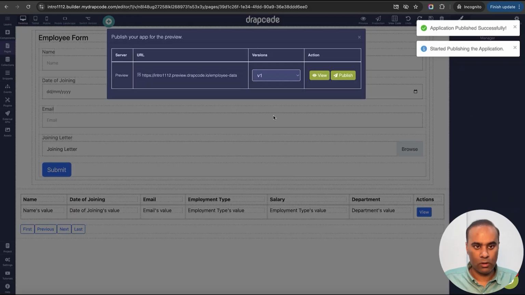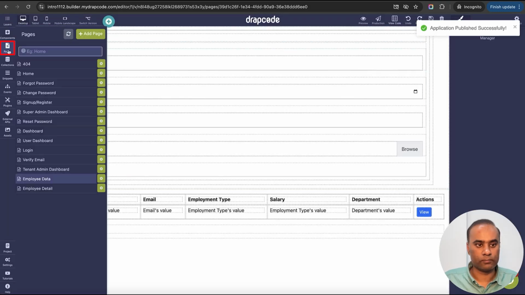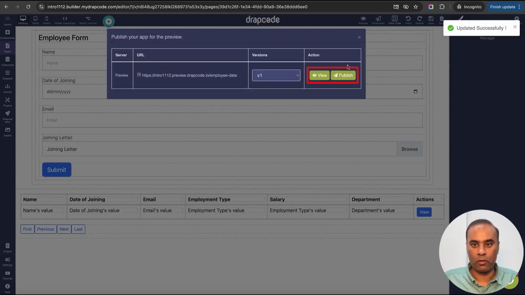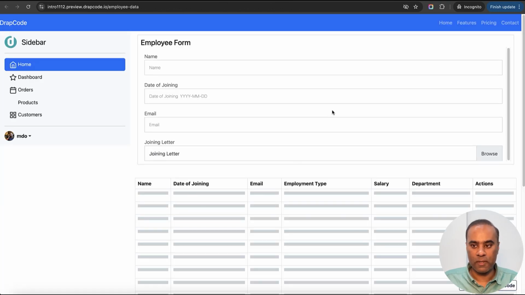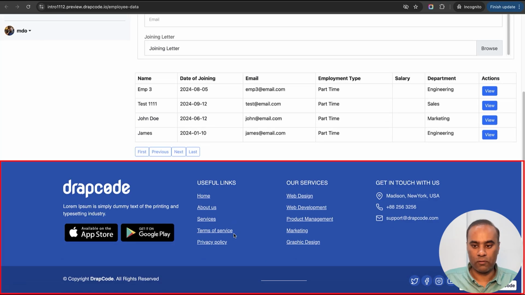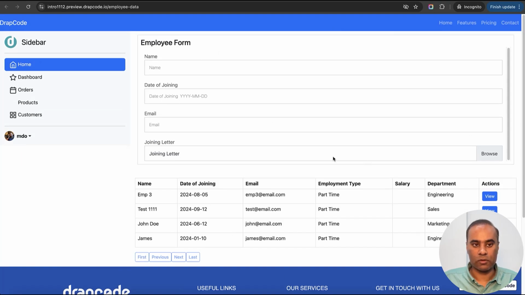Now let's add the layout to this page also. So I go to the advanced setting, and I say layout. Layout means basically the outer structure of the page, which you want to apply on several pages. I update, now I go to preview, publish the changes, and then view again. So now this page has also taken the header, sidebar, and the footer from the layout. The rest of the things are here. This way you don't have to design all these things again and you just focus on the actual content of the page, and the rest of the things will come from outside.